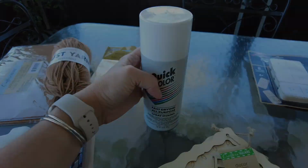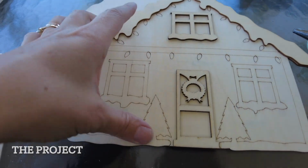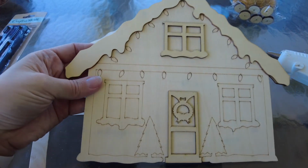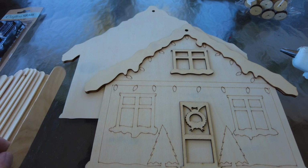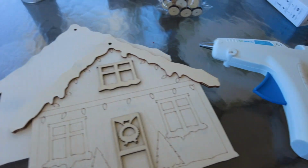It was very inexpensive. Alright, so the first thing I'm going to do is take my two little wooden houses and glue them together with these popsicle sticks, so make sure you have your hot glue warmed up.